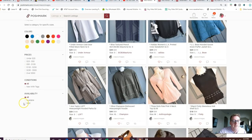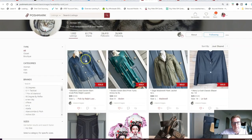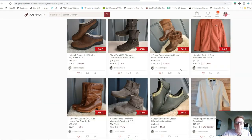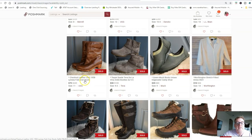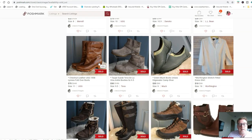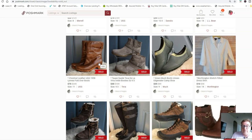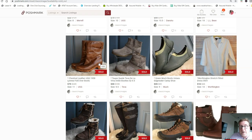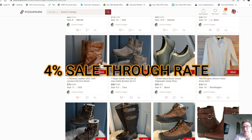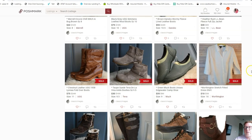Let's look at some of your solds. I went back about a month — to these boots right here, Chest Knight Leather, that sold for $75. Counting your sales, it came out to about 41 over the past month. If you divide 41 by your 1,158 listings, that gives you a sell-through rate of about four percent, and I'd agree that is a slow sell-through rate. Clothing does tend to be slower, but four percent — you should at least be at ten percent.